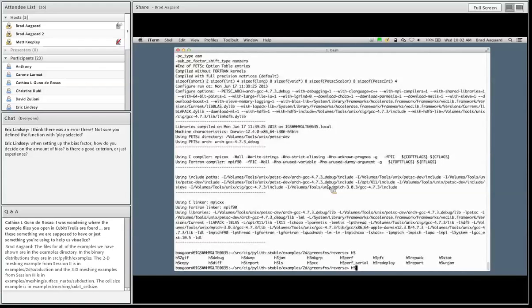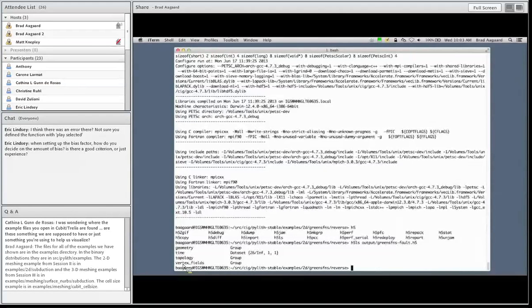In this case, it says I have a geometry group, I have a time data set, a topology group, and vertex fields. That's not particularly helpful because it doesn't say what's in those groups. So I like the h5dump -n command, and it's going to tell me everything that's in all the different groups and data sets within the HDF5 file. And it lists it like a directory. So I have a group /geometry.